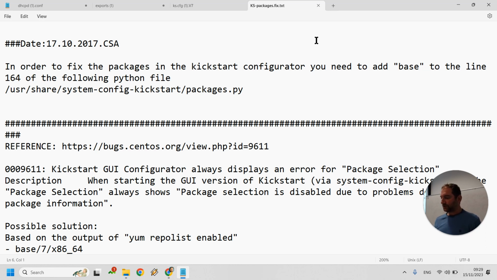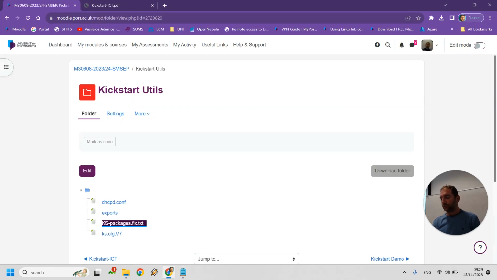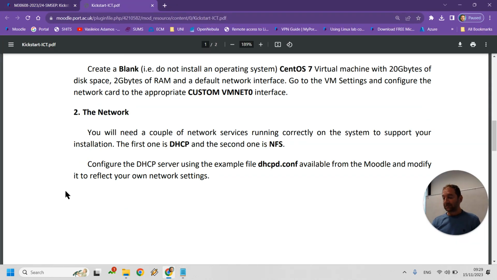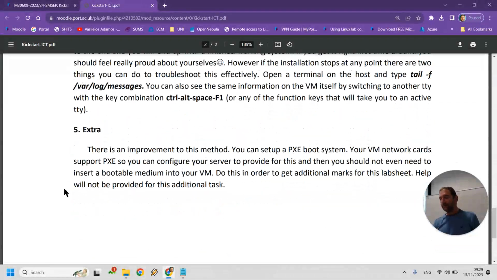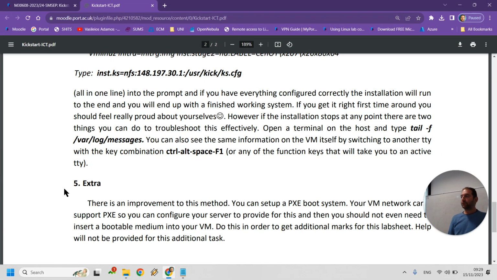There is a lot of customization that you can do with this, and I can let you do whatever you like, really, as long as by the end of the lab sheet you have a client that was built by your server and not by you.